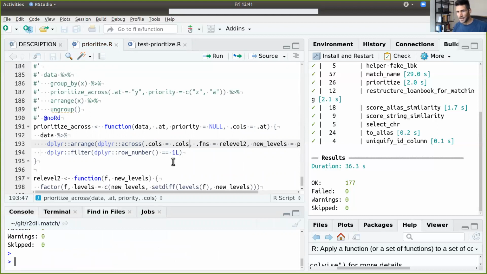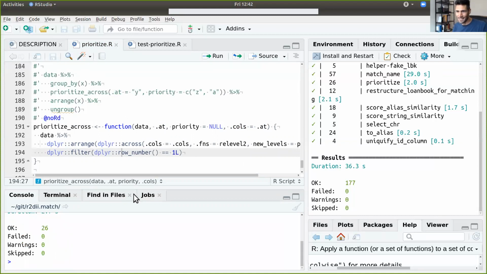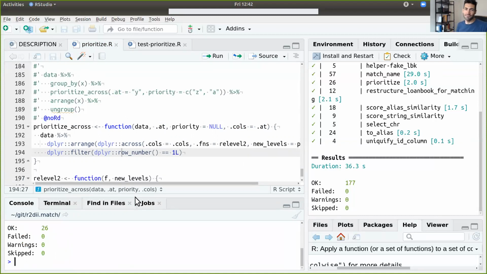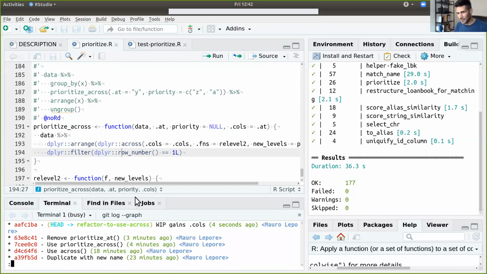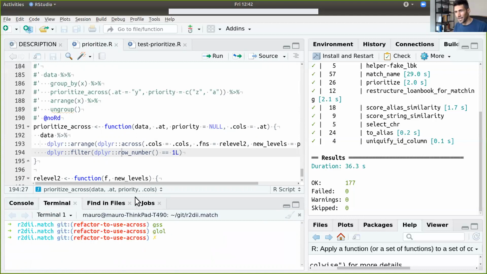So if I do that, what do I get? And why would that work? Well, because calls is already defined and it is identical, it's equal to at. So let's see if that works. Is that a good refactoring step? Only my tests will tell me the answer to that. And it looks like it is. So I see that I stay in the green zone. So that makes sense.